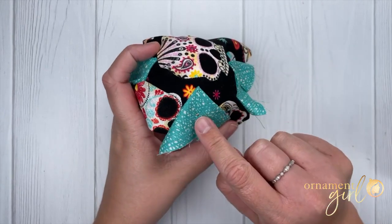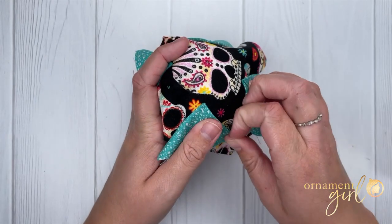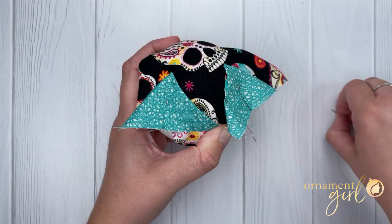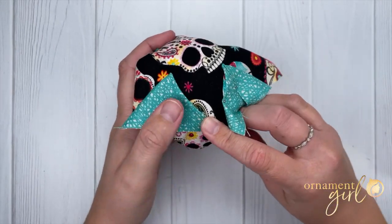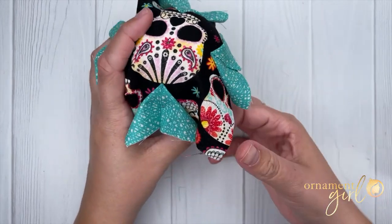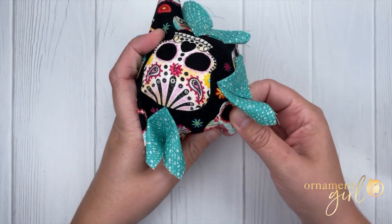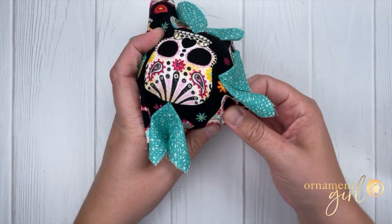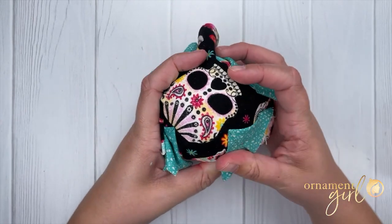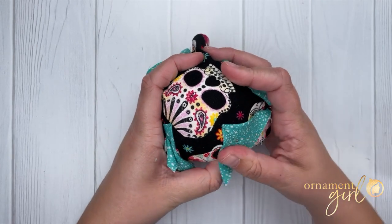Our center pins can sit way above the equator because they're going to be hidden, but it is good to keep your corner pins closer to the equator so that they're easier to cover with the next layer. So I'm just going to keep working my way around, smoothing the corners of the base square out underneath my basic triangles, and then pinning those basic triangles in place.